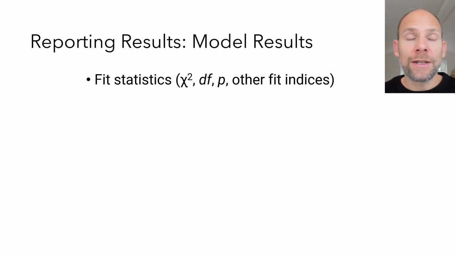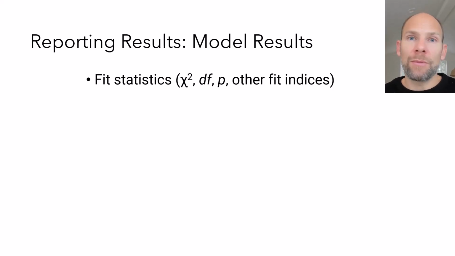So we want to know, did the structural equation model or confirmatory factor model that you fit your data adequately? For that, you should always include the chi-square test of model fit, the degrees of freedom for the model, the p-value for the chi-square, and potentially other fit indices such as the RMSEA, SRMR, CFI, or TLI, and maybe also statistics for comparing different models if you have multiple models. Fit statistics are very important to include so that people can know about the fit of the model.